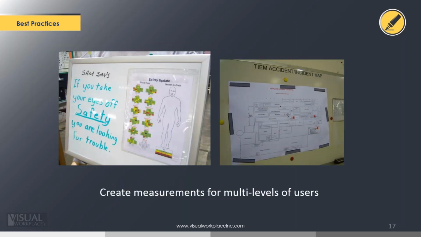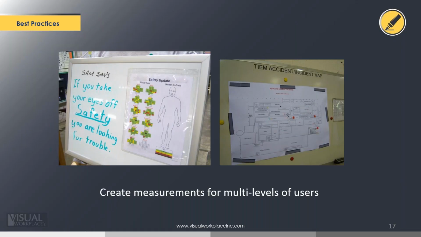In addition, we want to talk about taking this data and sharing it, as I stated earlier, with multiple levels of users within the plant. They took the general information on their safety performance and dissected it so that we could see when the injuries happened and in what time frame. Next to it, further down from where Safety Sam was located, they had a plant layout which indicated where these safety incidents were happening. So it was a combination of repurposing the same information in different ways for different users, and that was the point I was trying to illustrate earlier.